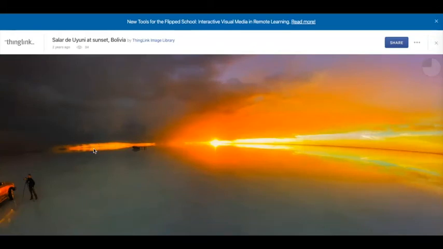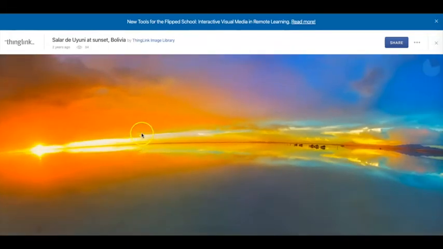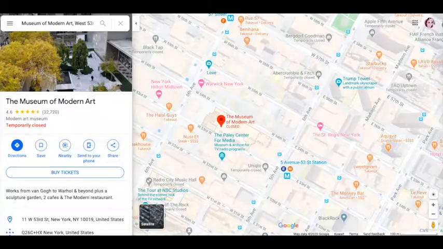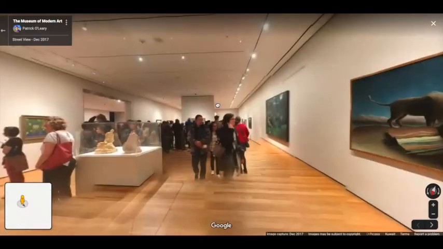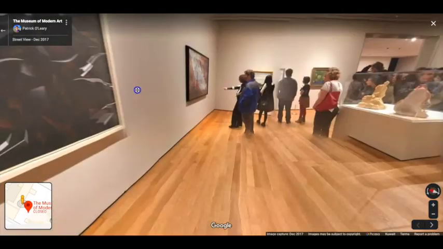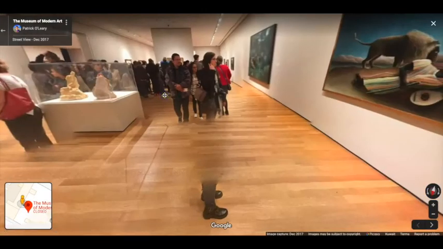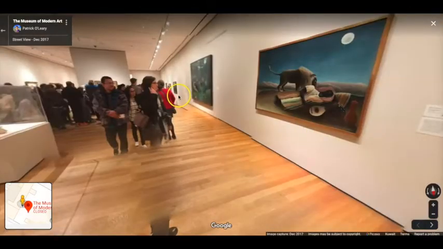Now, if Thinglink is not providing you with something that's suitable for your lesson, and if you want to bring the students somewhere else in the world, you can always use Google Maps. So what you have to do is you open up wherever it is you want the students to go. So I'm using the Museum of Modern Art here, and I take this little guy from Google and I drag him and I drop him. So as you can see, I've dropped him into the Museum of Modern Art. And you can create your escape room through there. Now, some of the images might have people in them, etc., but you will generally find images that you need.